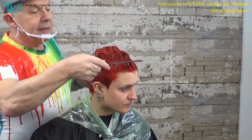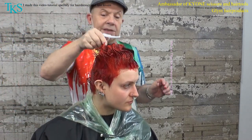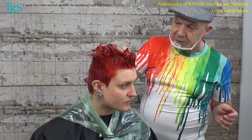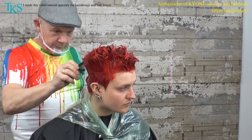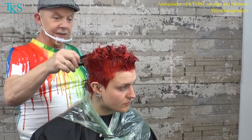Comb this gently through the hair and lay the shapes back, because then they can hold the nice curl. So this we leave on for 50 minutes, then rinse it out.